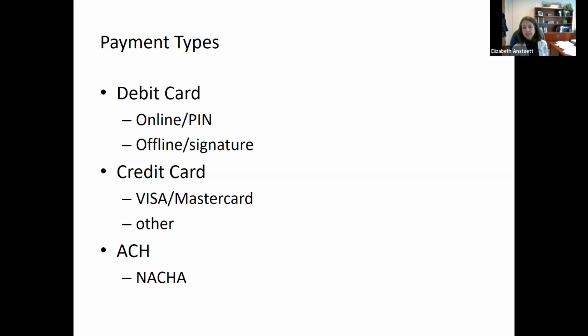And then the most recent addition, or maybe about the same time as the ACH, is the debit card. Debit cards are typically associated also with a deposit account. And even if they're preloaded, as we will talk about, typically there is technically at least a notational deposit account. And they can be either online, which is more common in Europe, where you use the PIN, or offline, where you use the signature.